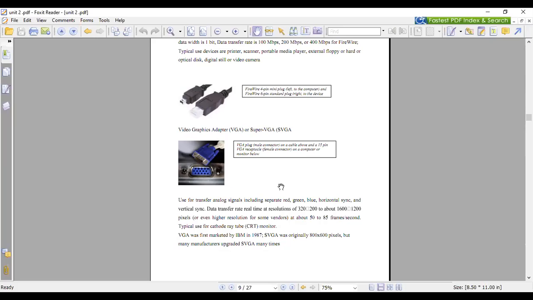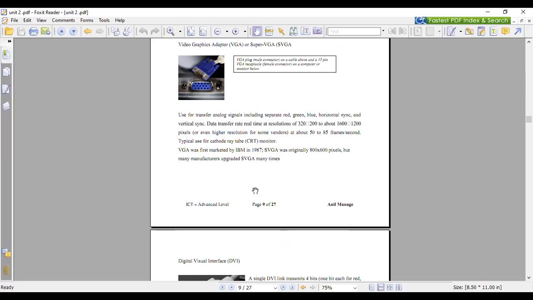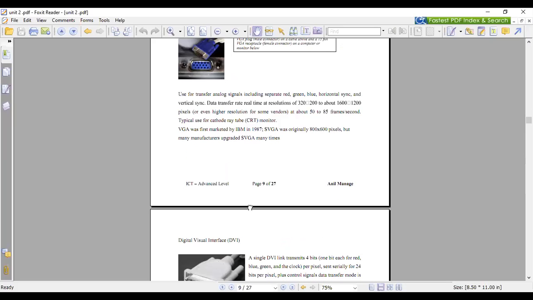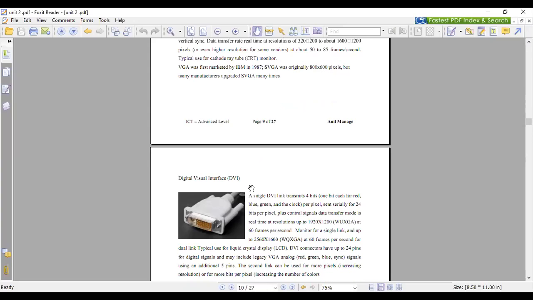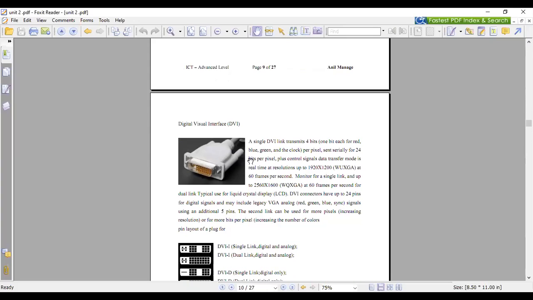It cannot be replaced by the USB yet, but it has been replaced by HDMI, something called HDMI port. It's called VGA. So I'm not going to much detail. You don't want to by heart this stuff. No need to by heart. Just have an idea.